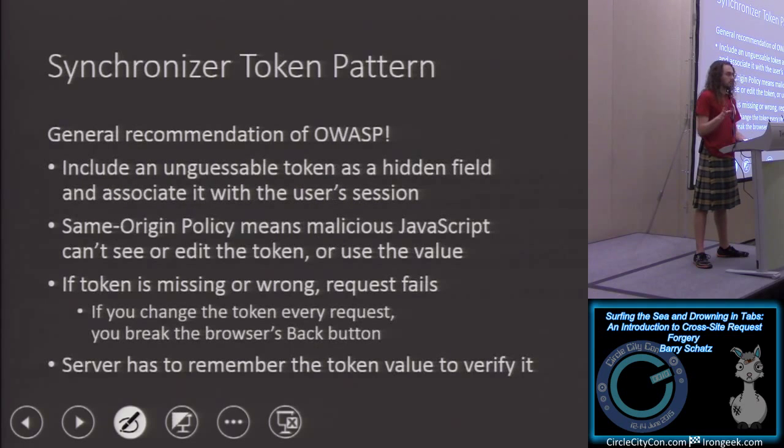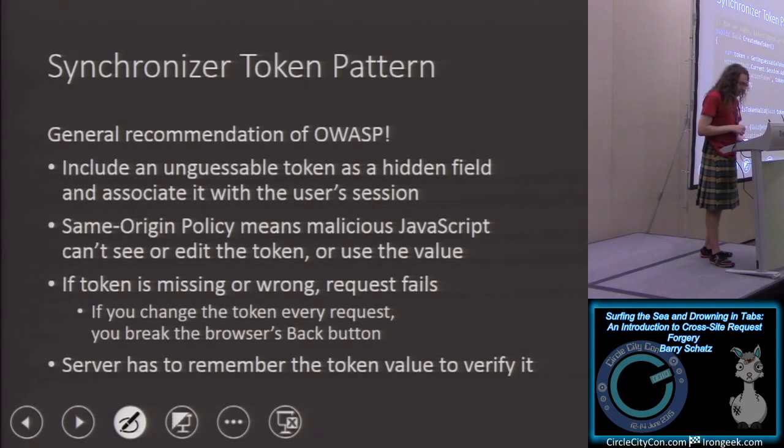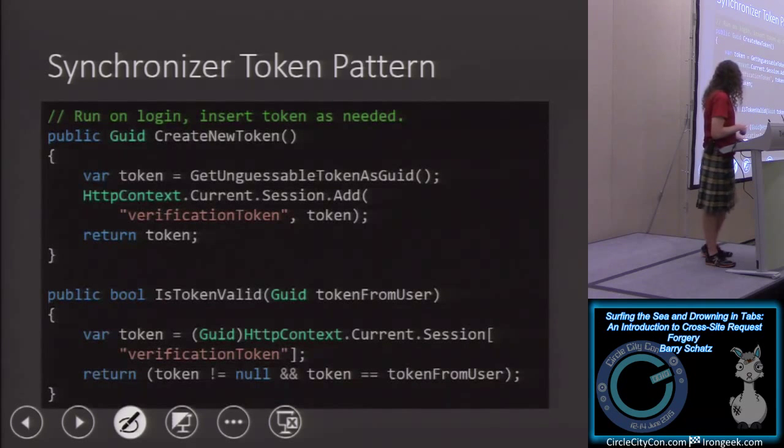So, Synchronizer token pattern. This is the first one I started with. It's not perfect, but it's reliable. It does the damn job. Basically, you give the user a token before you're about to do something important, and you expect that token back. And you double check that the token you get back when you're doing something state changing matches what you gave them in the first place. Pretty basic. This is roughly what it looks like. You send them a token.